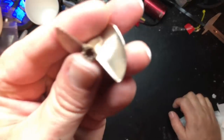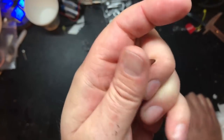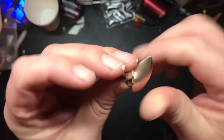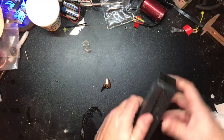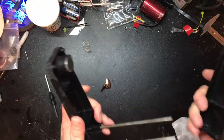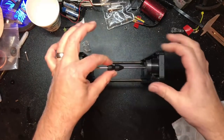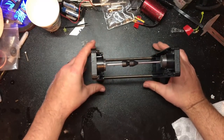All right, we're back. I did the preliminary sharpen and also polished it. It is rather sharp - could go a little bit better, but I think it's going to be good enough. I polished it using the same underwater method with a wire wheel on the Dremel, and it just gets this nice polished glow to it. Now we're going to take a prop balancer. Those of you into RC planes or larger photography quads probably already know what a balancer is. This is a magnetic balancer, so it is nice and resistance-free, and you can use it for a boat prop - up to about a 12-inch prop.